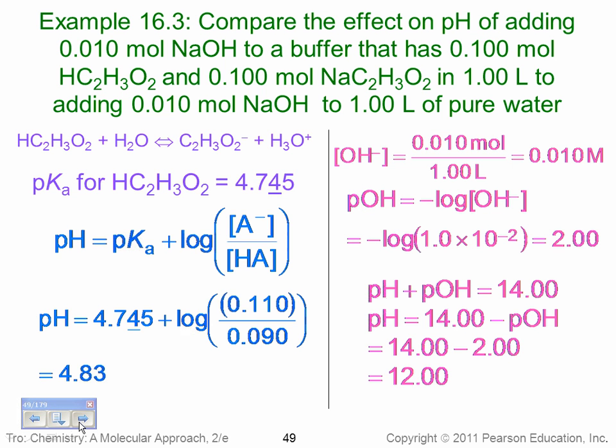But yes, so water has basically no resistance. Pure water has no resistance. So the hydroxide is in total complete control, and it's going to do what it's going to do. Water can't resist. So the buffer has a greater resistance to a change in pH than the pure water. The pure water has less resistance. The pH of the water changes more. The pH of the buffer changes less.